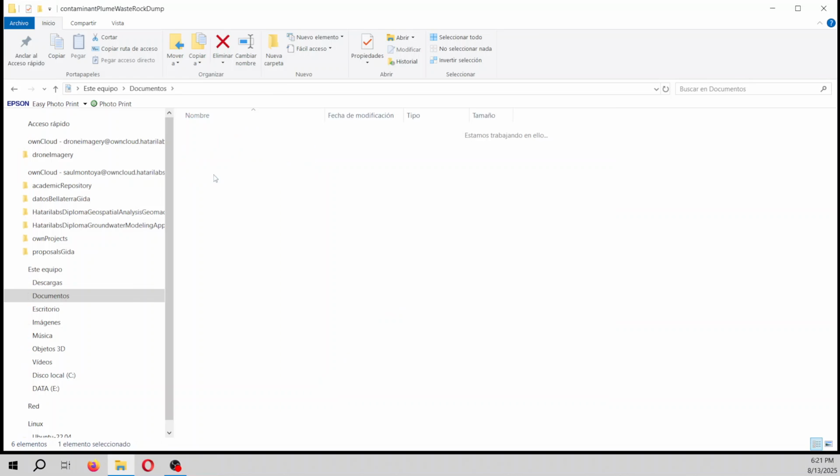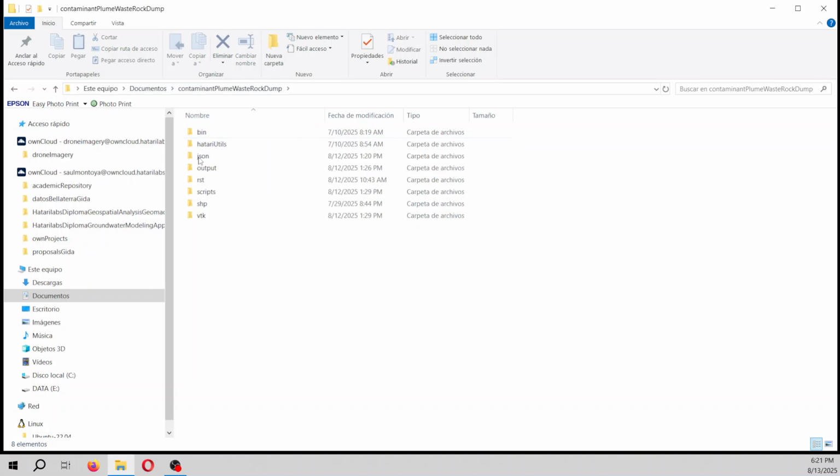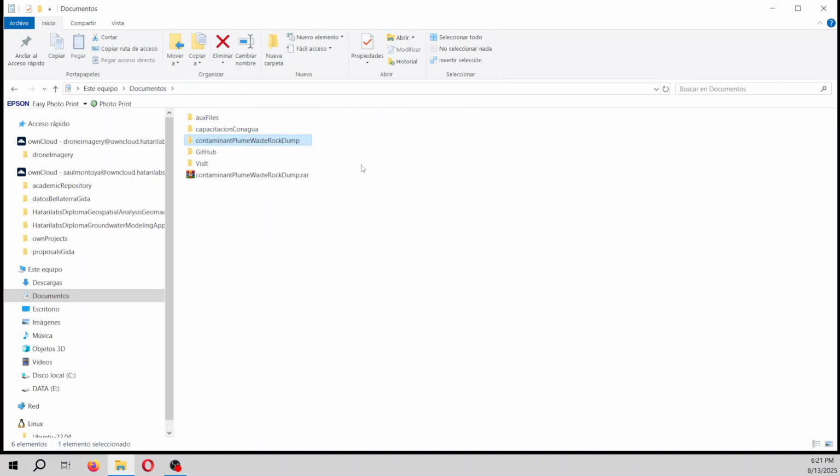You need to have this folder with these files at this level. That is what you need to have.